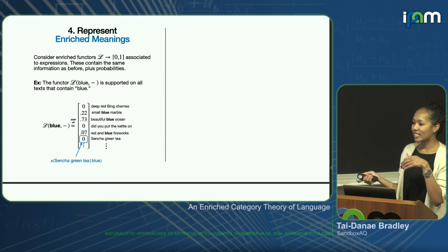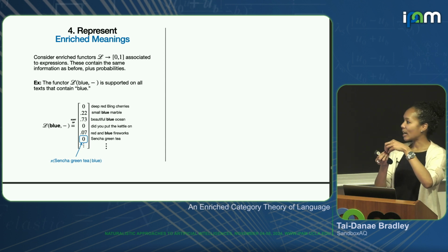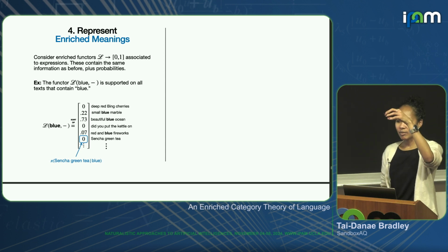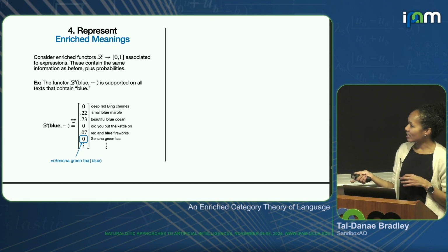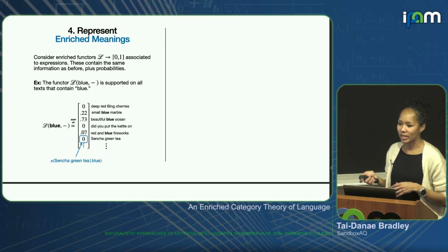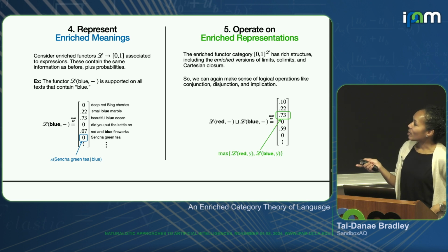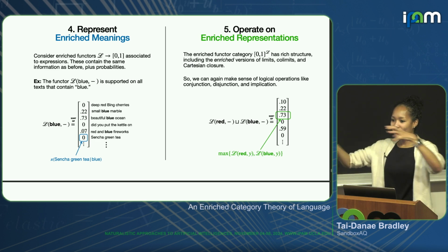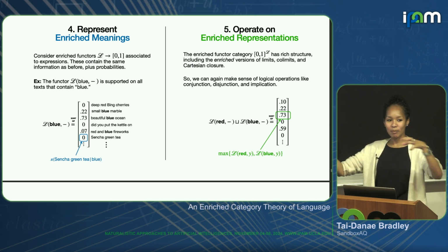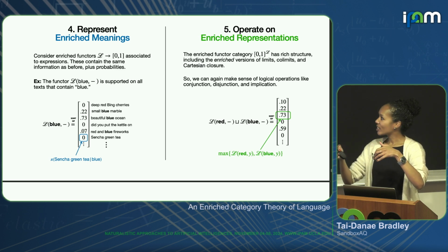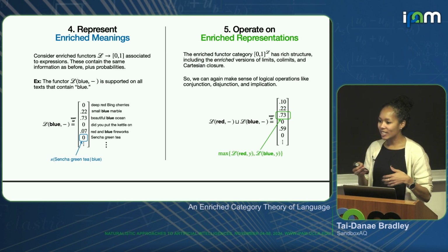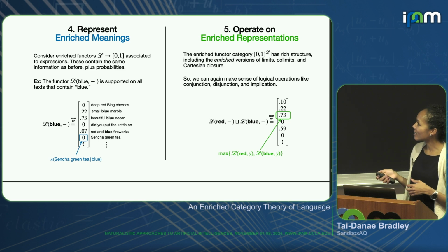And you get exactly what I said earlier. Essentially, the output of this functor looks like a column vector indexed by strings, where the entries now are these conditional probabilities, so to speak, that we saw earlier. So that's nice. And again, enriched category theory gives you enriched analogs of ways to combine objects. So now we can combine our functors using what are called weighted limits and weighted colimits. So these are the enriched analogs.